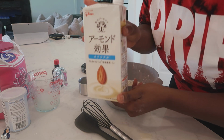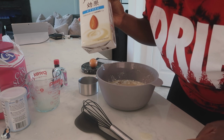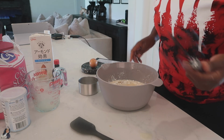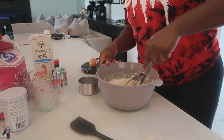I like to use the Japanese brand because it just tastes better, and it's something about Japanese foods. They just cleaner and healthier to me. I don't know what they be doing in the US, but they trying to mess us up. Excuse my French.